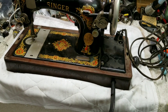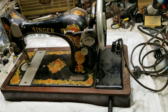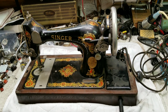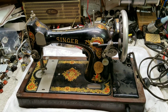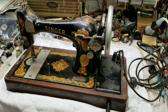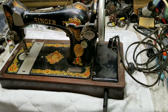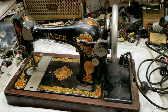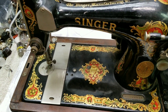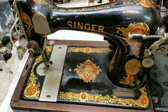Here we have another very interesting find. I was at this estate sale today and lo and behold I see these two sewing machines with the bent wood tops, the curved tops on them. One of them had all the decals worn away — it was in really terrible shape. This one had the cover on it, was locked; I could only get half of it open and I don't have a key on me. So I paid a whole 20 bucks for this thing.